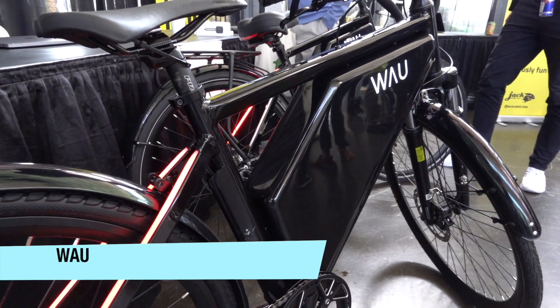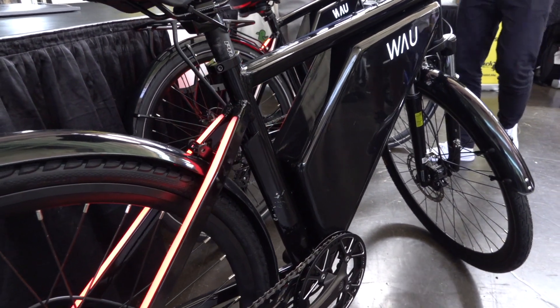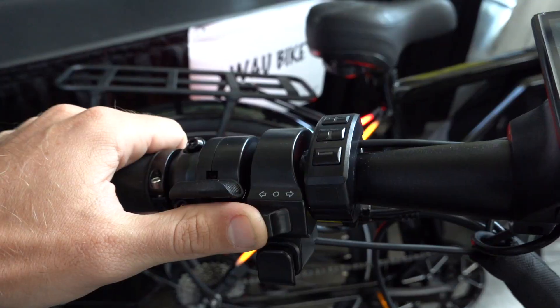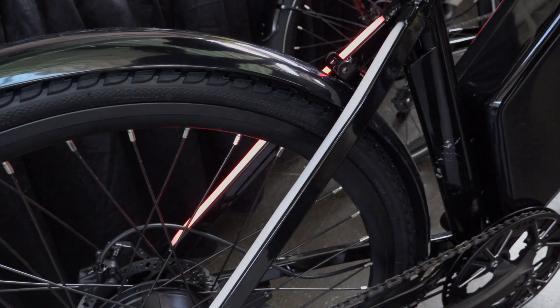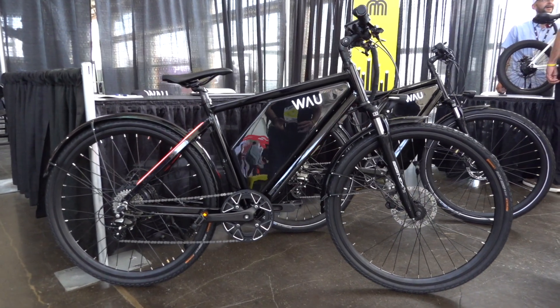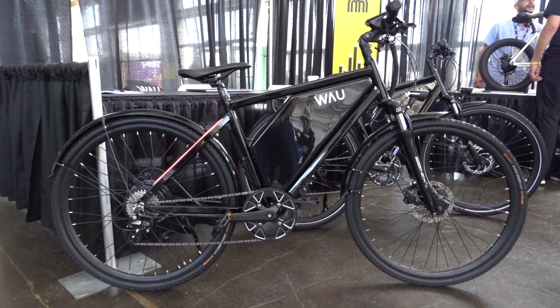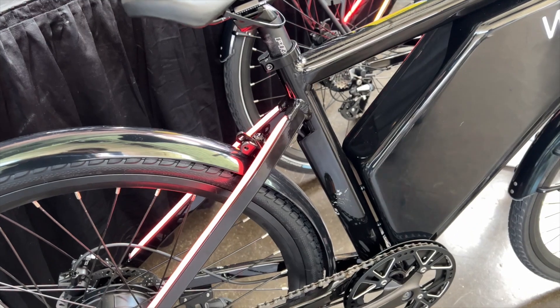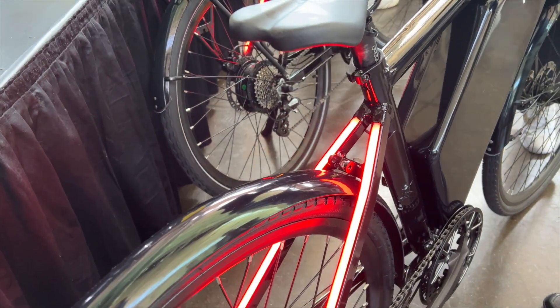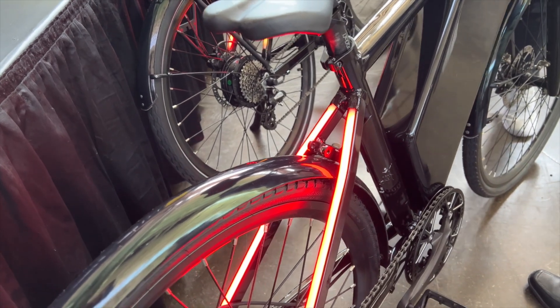Electrek doesn't give out many awards, but if we did and if we had one for coolest tail lights on an e-bike, it would definitely go to Wow Bikes for these LED strips embedded in their seat stays, which also serve as brake lights and turn signals. Usually I think turn signals on e-bikes are gimmicky since they're usually too small and close together to serve the purpose, but somehow I think these might give drivers the general idea of what's going on. And there's no way anyone's going to say they didn't see you at night with these big taillights.